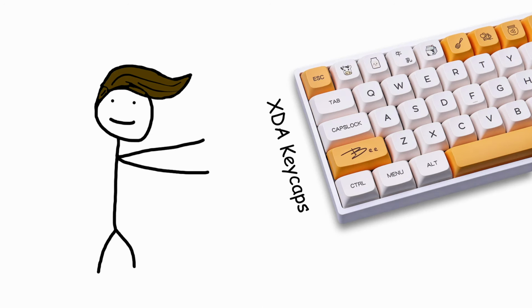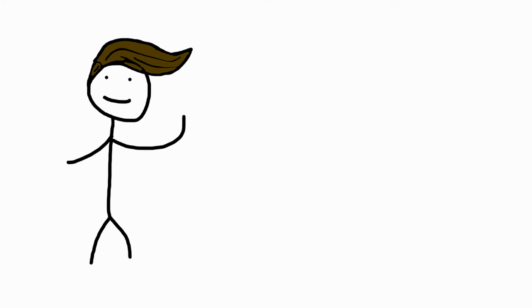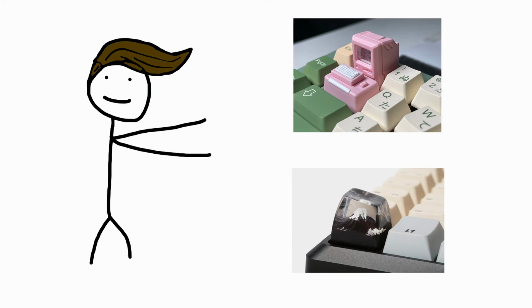XDA keycaps are a type of keycap for mechanical keyboards that have a low, flat profile and a wide surface area. Some keycap designs don't have any legends, and this could be for aesthetic reasons, but they could also help for people learning to touch type. Finally, artisan keycaps are single unique keycaps that are typically handmade, and they can really allow you to express your unique style.